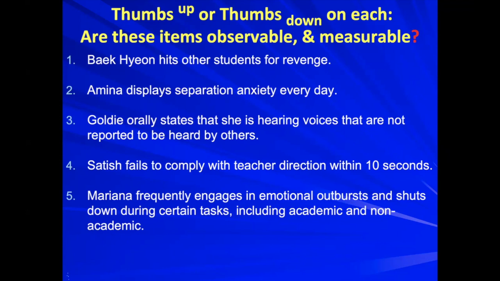Because if it's really observable and measurable, then you start thinking about your antecedent and your consequence, the context for these things when they happen. But let's not overthink it. Right now, we're just trying to get to the point: can we record the data so that the data means something in an observable and measurable way, versus putting the cart before the horse and saying, oh, this is the antecedent, this is the consequence. We need to collect data. So a lot of these things are about, can we collect data that is meaningful and that we can discuss with other people and people understand it?